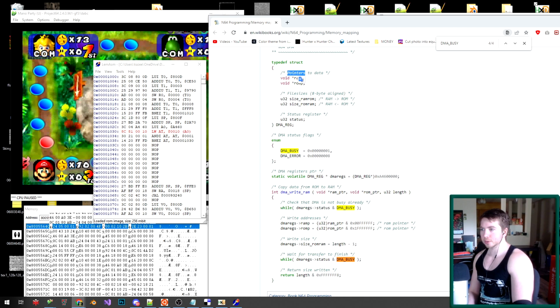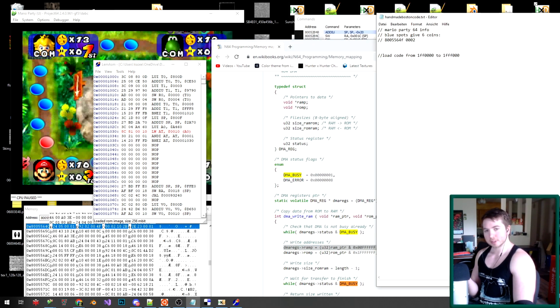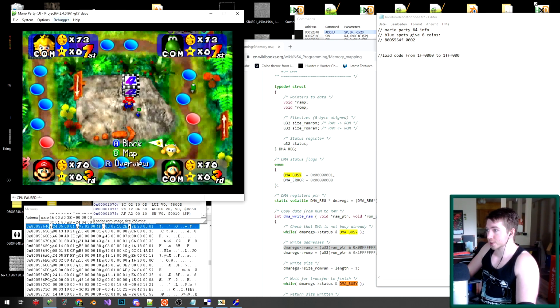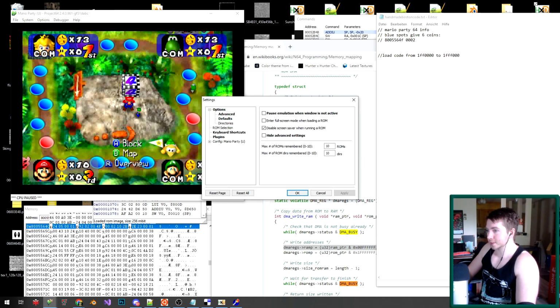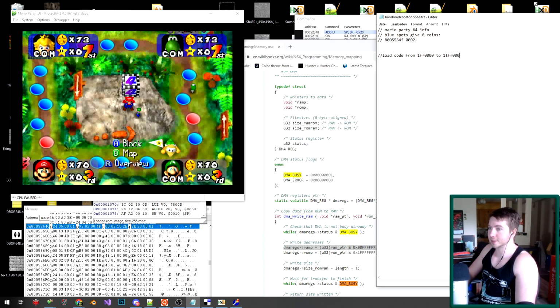Next we want to write to RAM pointer, as this does right here, to whatever parameters we use. Right, we haven't decided on the parameters to use yet. Well, we don't really know what RAM is free in Mario Party. We could look into the game. We could play through the entire game and figure out which RAM is unused. But we're on the N64. We can actually just go into options and right here add the expansion pack. That's the easiest thing to do.